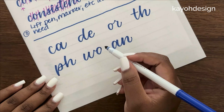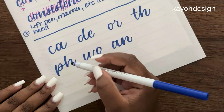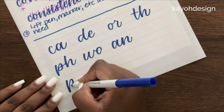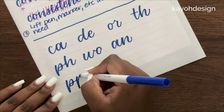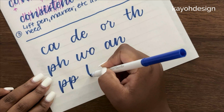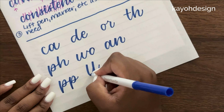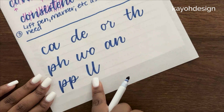And you can also do double letters as well. These are L's.